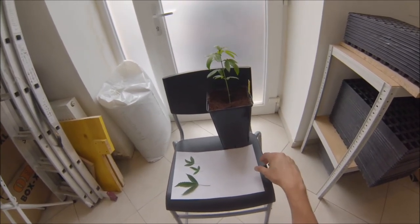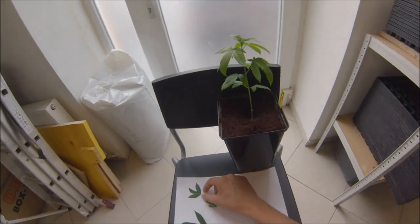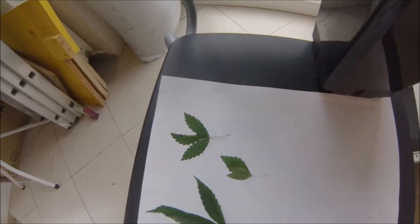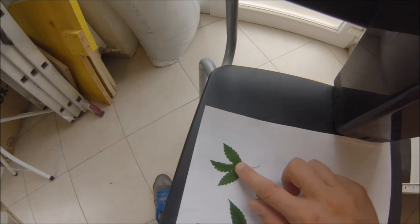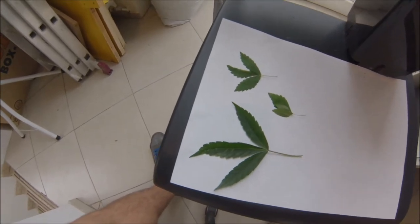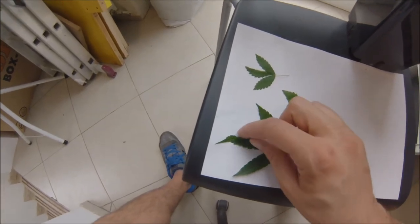How does it look? What are the first signs? The first signs appear really early — what I've seen on a lot of plants is that they appear on the first few leaves, really early on seedlings. On the smaller leaf here, you see yellowish, brighter spots and lines on the leaf veins. On this one, you can see the half leaf is already curled up and it's going to curl in one direction. This bigger leaf is from the channel plaster we selected a month ago — one of the phenotypes showed tobacco mosaic virus from the start. You can see it's curled up and it's going to curl up even more on one side.